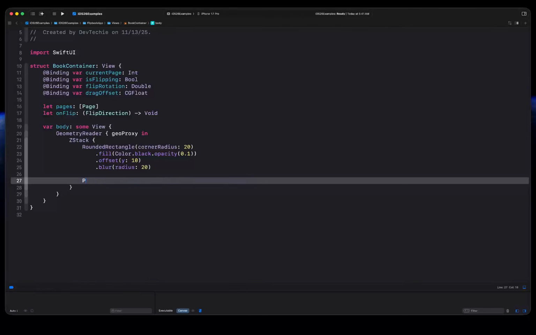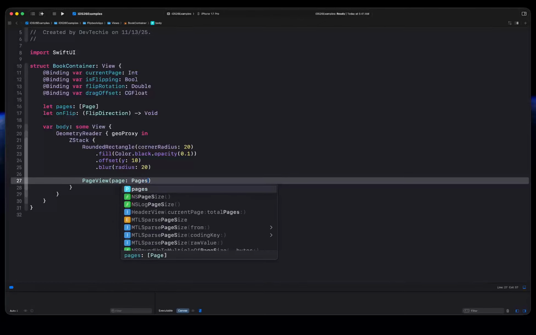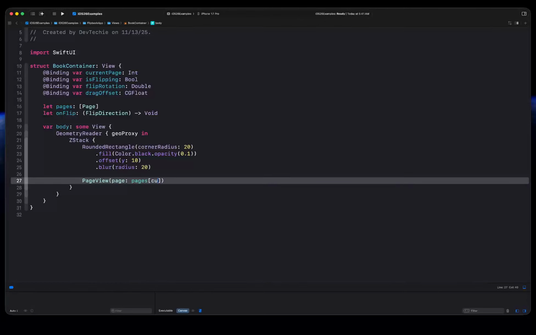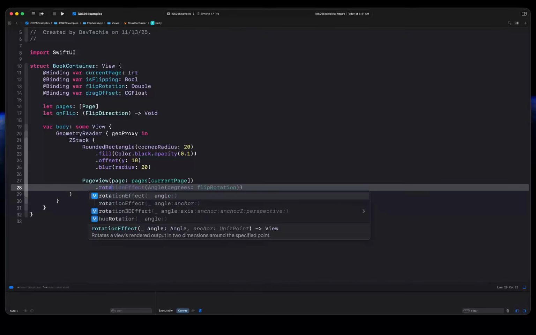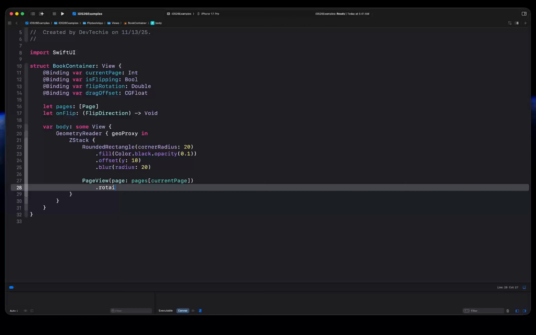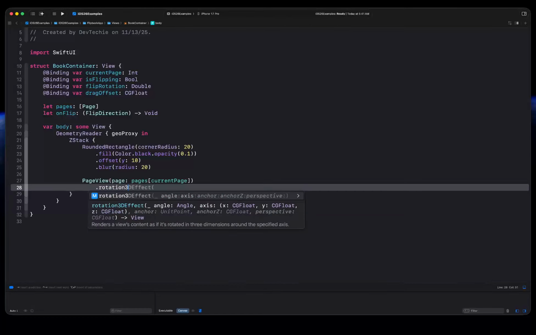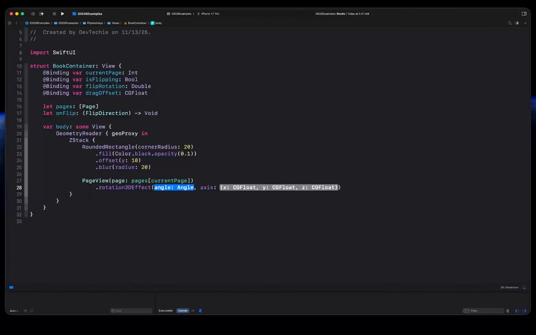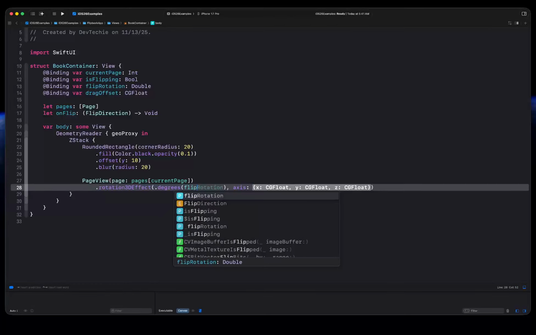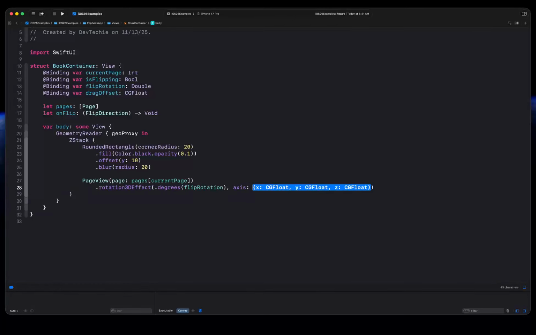Then you have your book page. So we're gonna use our PageView, and we're gonna pass pages and the current page. Let's give it rotation3DEffect here, and we're gonna basically get the flip rotation in degrees, and we're gonna pass that.